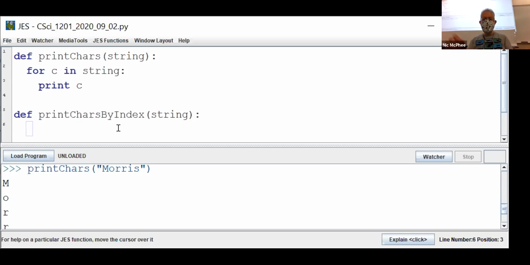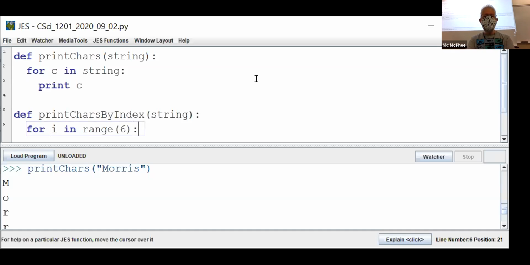for C in string, I could also say for I in, now what I kind of like here is 0, 1, 2, 3, 4, 5. Turns out this pattern of wanting to say for I in 0, 1, 2, 3, 4, 5, 0 to 10, 0 to 1,000 comes up so often that there's actually a tool that does exactly that, and it's called range.